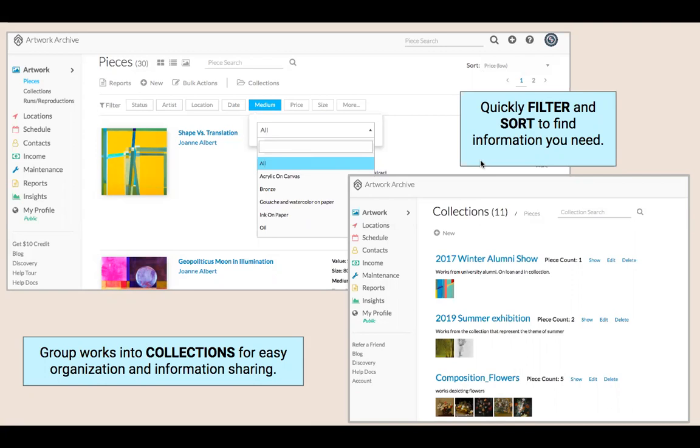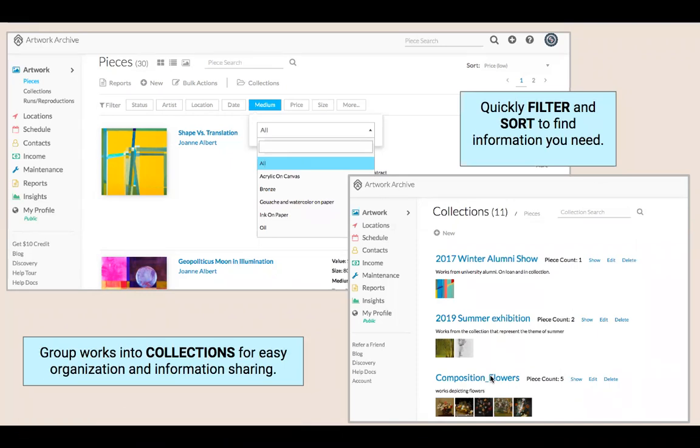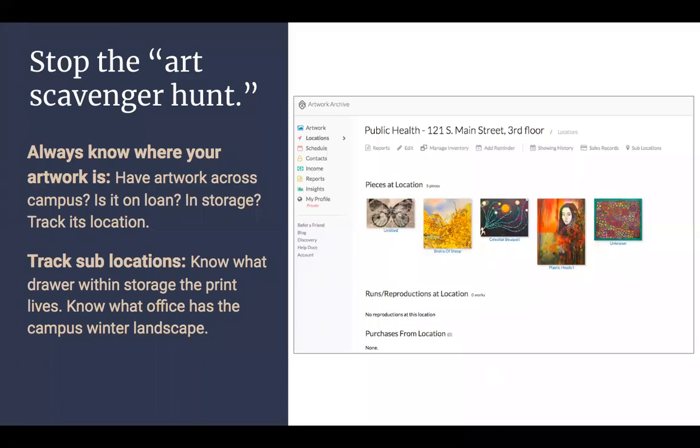And then with collections, the collection feature is a simple way to group works for, say, exhibitions. You can also create collections for things like de-accessions. Once the information is organized in categories, you can share it easily. For instance, if the science department is interested in loaning works for their building, and the chair of the department expressed interest in floral pieces, you can create a collection of all of your florals available for loan and share it as an inventory report. So down here in the bottom right-hand corner, there's a collection for floral pieces. And so it's all grouped in one place, easy to share.